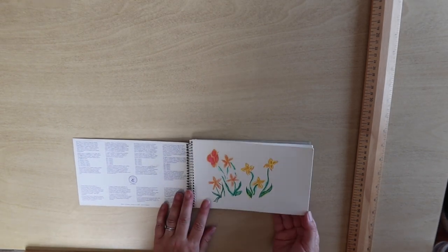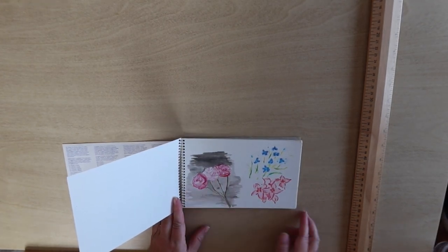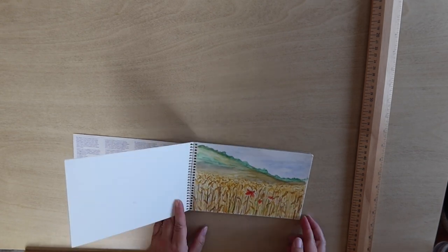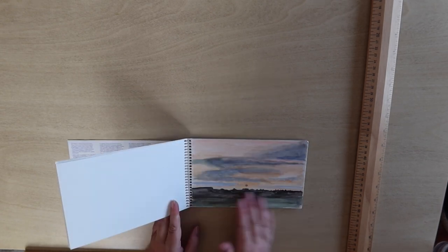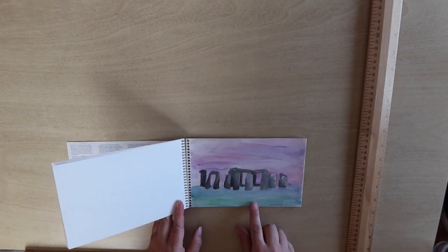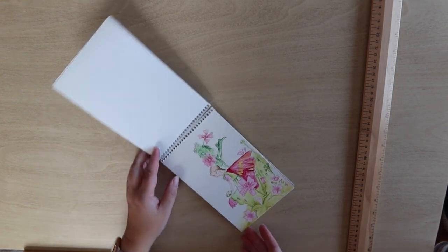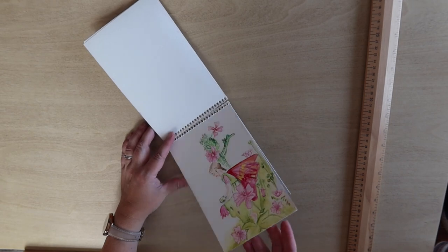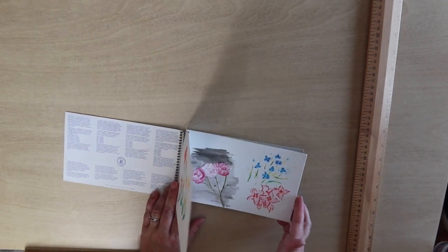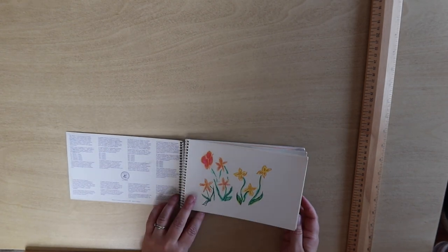So I thought I'd just use the back of these old bits of, oh, those roses are not bad. Now do I want to keep them and include them maybe? A cornfield landscape, a sunset, a Stonehenge. This is quite a theme of mine. Oh, that's a nice fairy. Now I'm not sure if I want to use the back of these or not. Now I'm having second thoughts. But it's not like these are, yeah, I'm gonna do it. I'm gonna use the back of these.